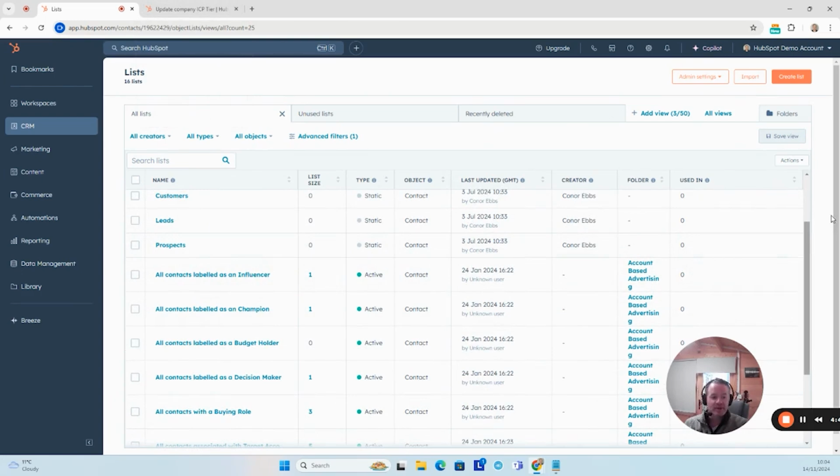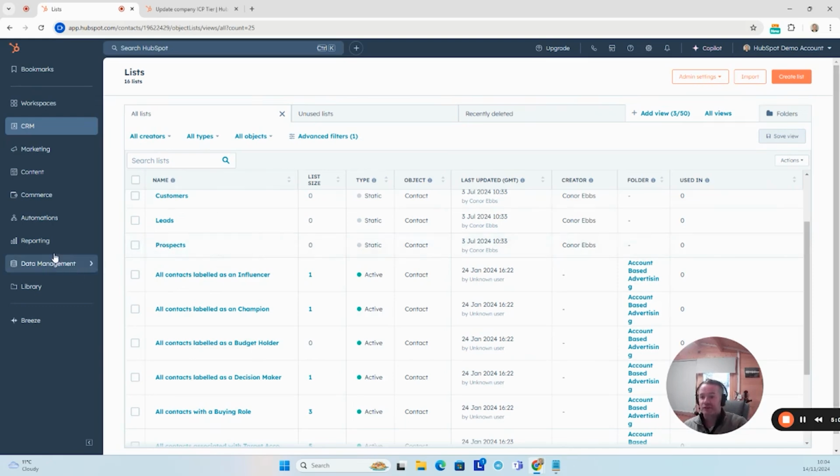Finally, with ABM implemented in your account, there's other things you can do from other features. You can create ads. If you have, say, the LinkedIn ad connector connected to HubSpot, you can create ads via company list audiences. So you can actually target them that way if you're doing your outreach via paid media.